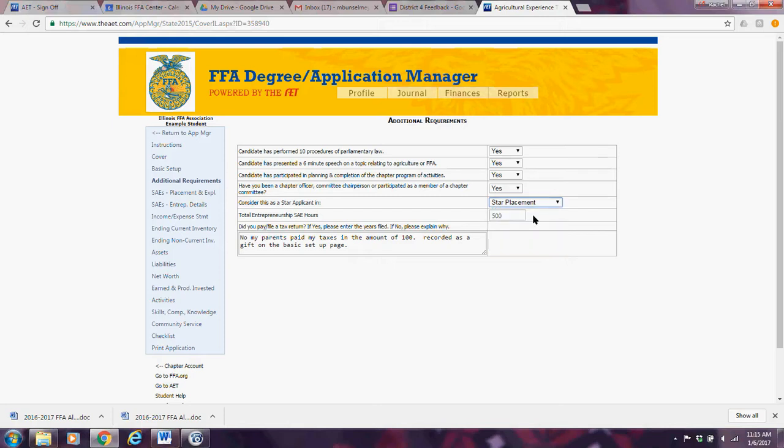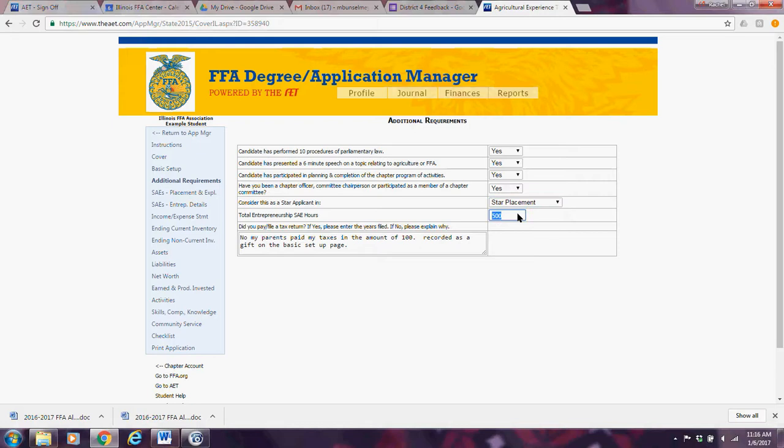A question we had the other day is, what if a student wants to switch? What if a student has both, like I am, placement and entrepreneur, and they check that they want to be STAR farmer, but as the committee visits with them and sees that they're better suited to be STAR placement, can they change that? Yes, you have to go back to the online application, change it, and then reprint the application. If that's what the committee recommends, then they can do that. But when it comes into us at the state, it needs to be checked in the right box, whatever STAR area the committee deems most appropriate. So you still have that freedom as a section to change that for a student, but you would have to check that and then print the new application.